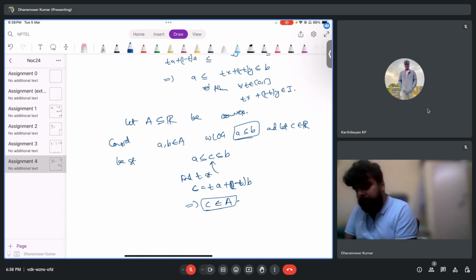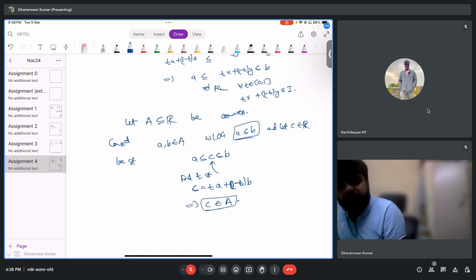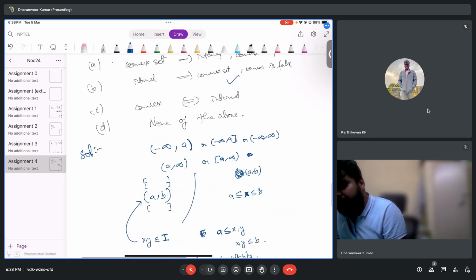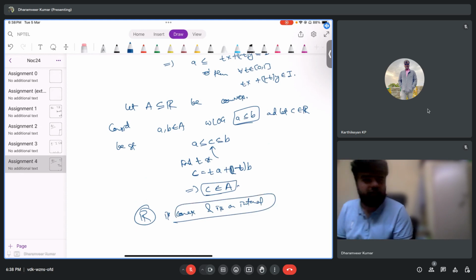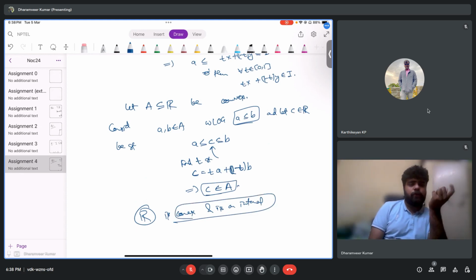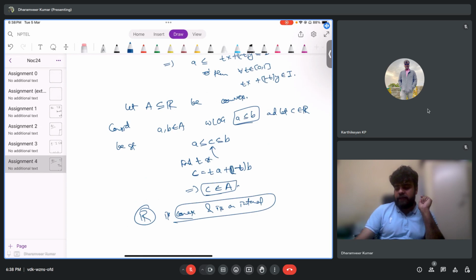This cannot be applied to the infinity cases. So for infinity, let's say the real numbers, R is convex and is an interval. So this case is sorted. It's very easy to see. If you take two points, whatever you do, it will be a real number, and R is an interval. So except R, this is valid everywhere.